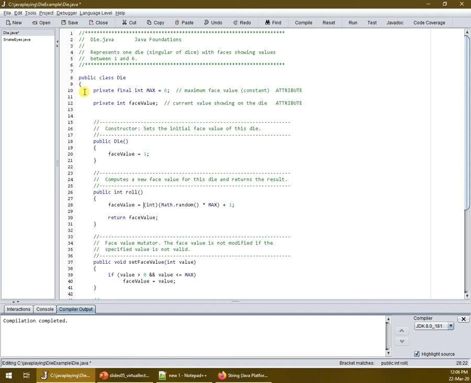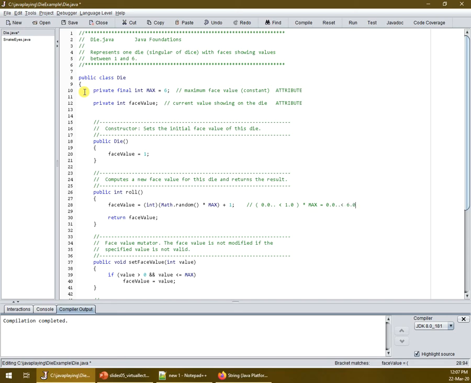So in this case, instead of using the random class, it uses the math.random method. This one, math.random, returns a value between 0.0 and just less than 1.0. So 0.0 to 0.999 repeating. And then we just multiply that by max. So it should give us, in this case, a value of 0.0 to, let's see, the max is 6, so that'll be 5.999 repeating. So just less than 6.0.